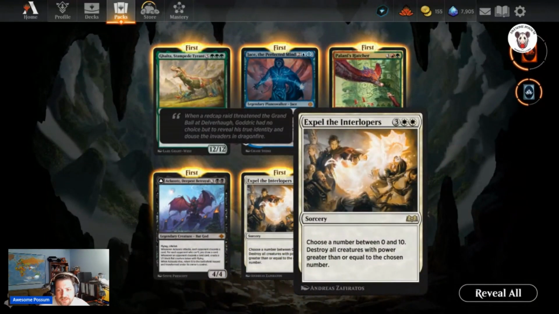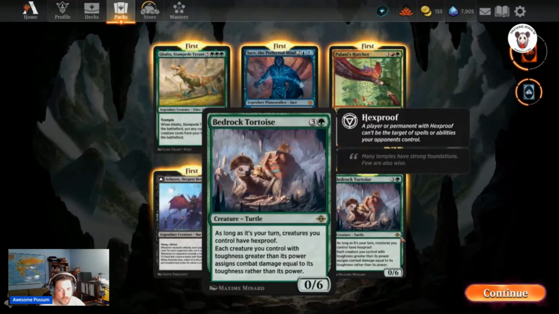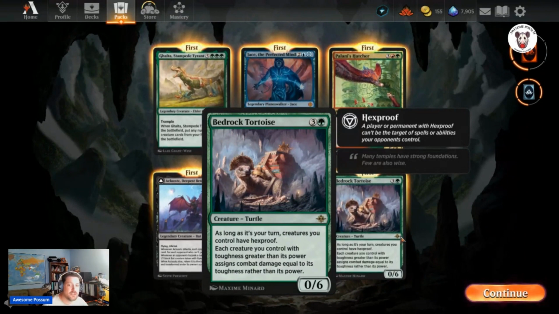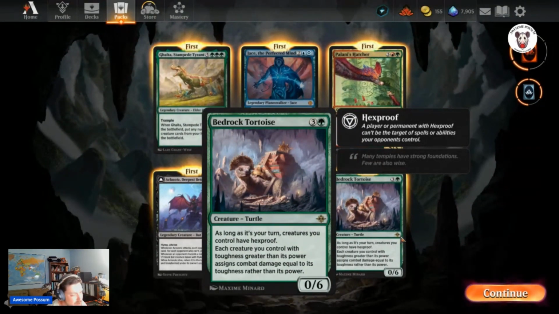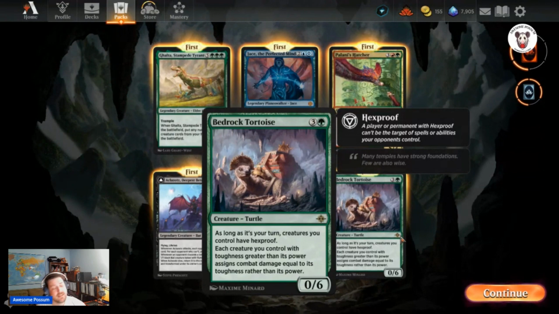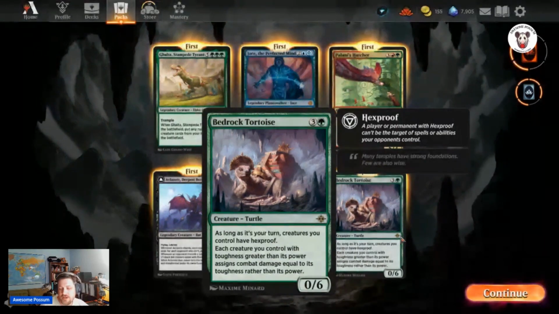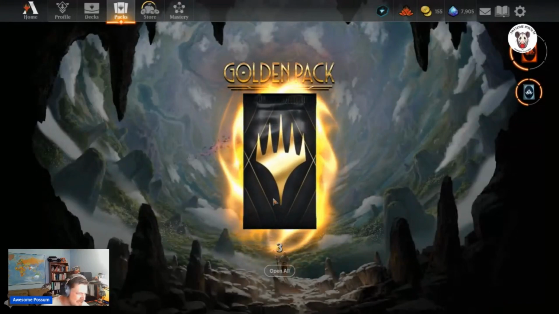Expel the Interlopers, great removal card. Bedrock Tortoise, the first one we've seen for Arena. 1G, a creature, turtle. As long as it's your turn, creatures you control have hexproof. Each creature you control with toughness greater than its power assigns combat damage equal to its toughness rather than its power. I need to get one of these for my wife's EDH, one of her commander decks. The reason why is because she plays Treefolk. Yes, another card that makes creatures do damage equal to their toughness is welcome in that deck. That makes it like 5 in that deck.